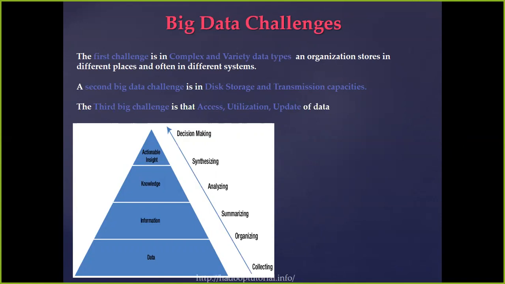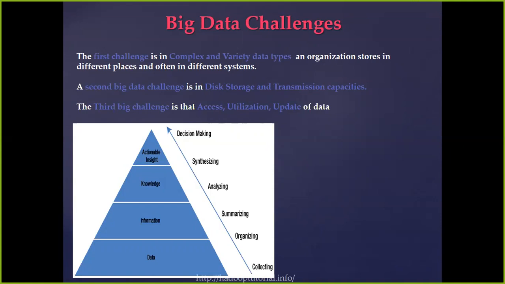Okay, so how is it going to solve all these challenges? But most of the times, what is the purpose of storing your data? And what are the steps? What are the phases that will be involved in your data?